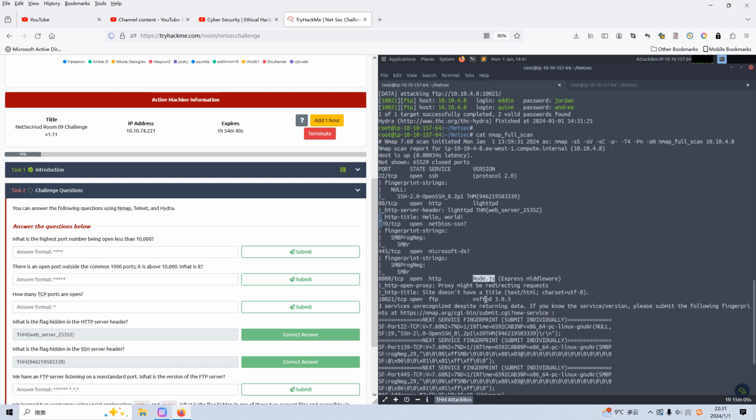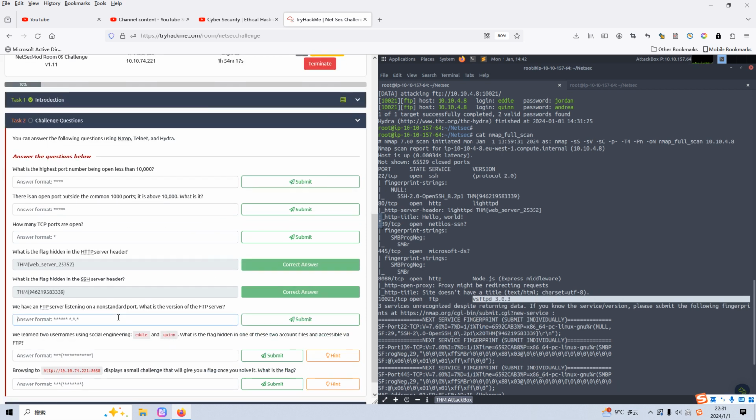And the last one is 10021, a very unusual port number, which is running the FTP service, and also the version information. I think we can copy this version information and answer this question. So very easy.